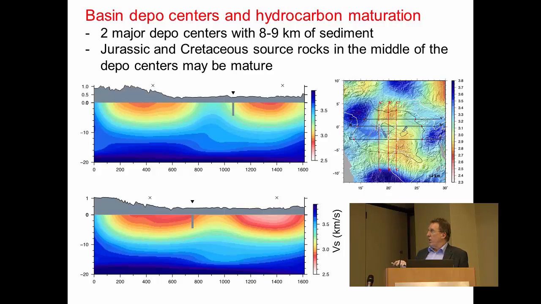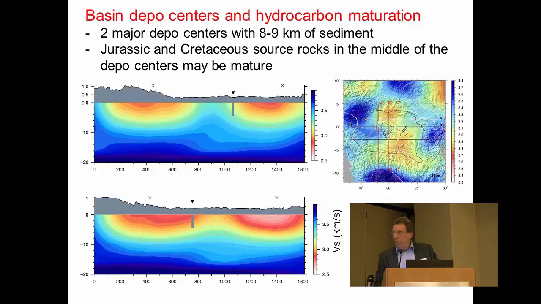Also, the implications then for the source rocks, especially the Jurassic and Cretaceous source rocks, again, they were sampled on the edge of the basin in outcrops and in these wells. Looking at the position of the wells with respect to the depocenters would suggest that the source rocks in the center part of these depocenters may be sufficiently deep that they could be mature. The samples, again, that were taken in these wells up in the Jurassic and Cretaceous section appeared to be immature.